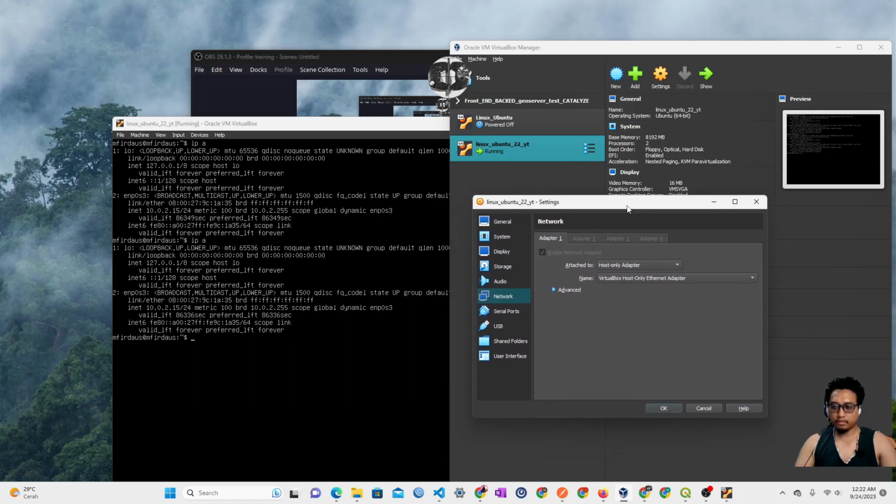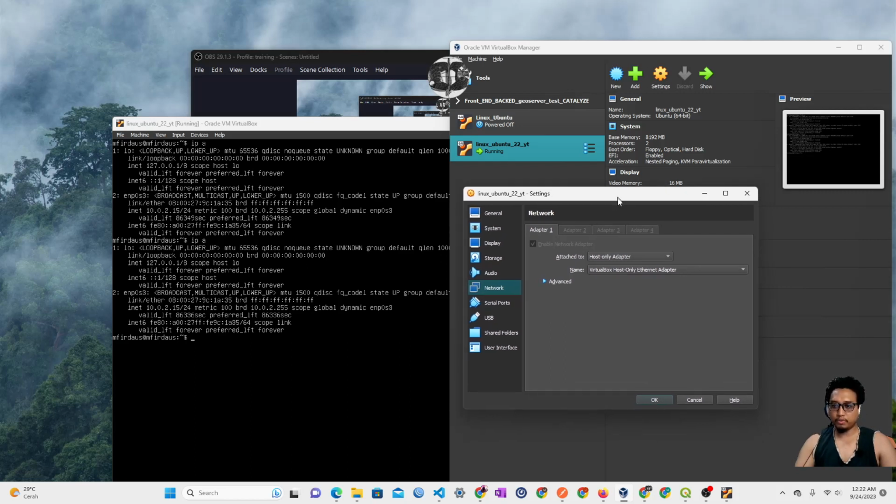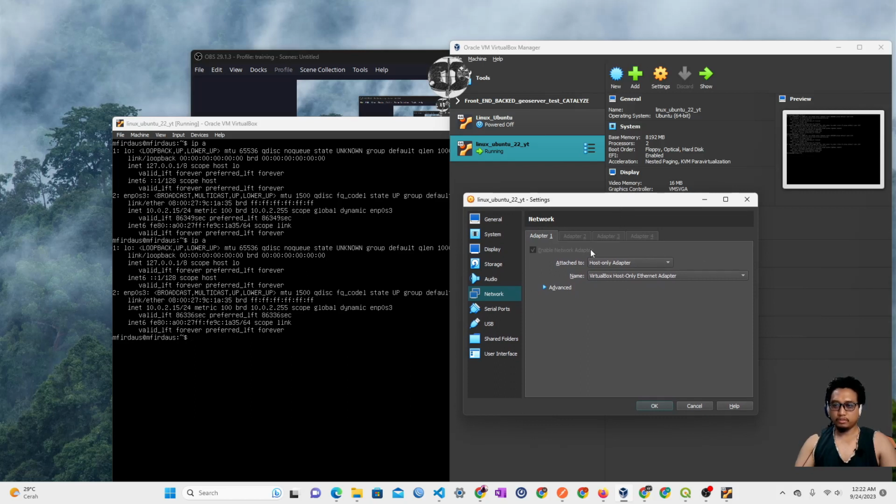If you have a different purpose, maybe to know how the networking process works, you can use VirtualBox. Anyway, we can put the NAT first here, and if we're going to access the NAT through SSH, you need to activate the port forward. We're not going to activate port forward, but we're going to use Adapter 4. Maybe for the purpose of testing, we can use port forward for the beginning, and let's go.